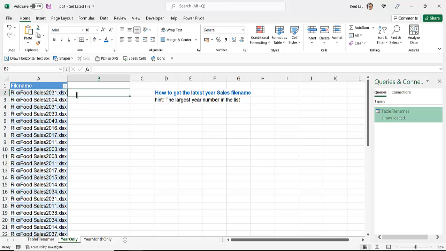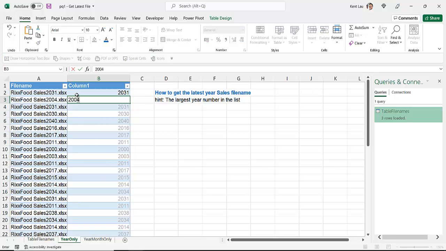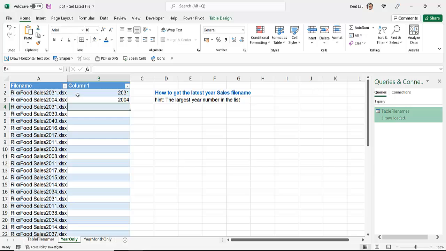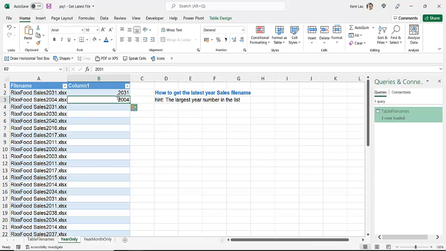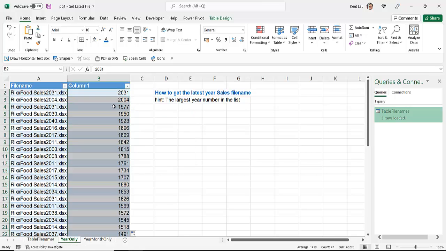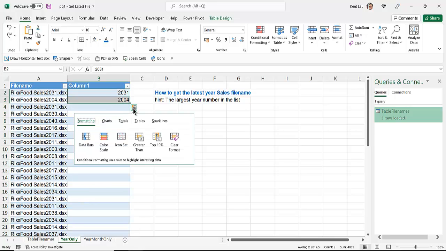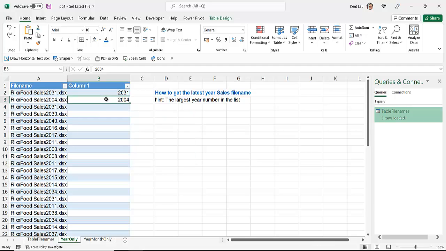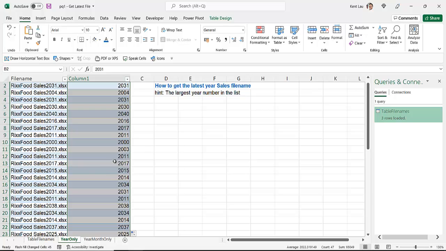If you extract numbers here, 2031, I think you can, because the flash fill will actually help you to do just that. Yeah, you can use the flash fill, right? Doesn't matter there. Does it do that? No, that's not the one. So we do have the flash fill. Oh yeah, there is. Where's the flash fill? Flash fill, yeah, there you are. Okay, and click on this one here, flash fill.